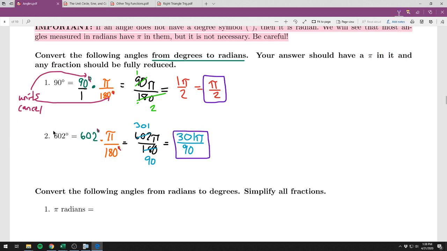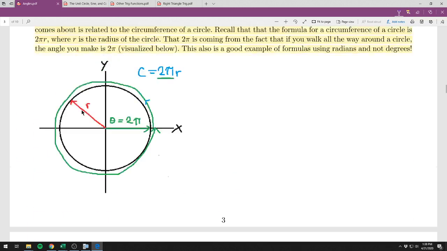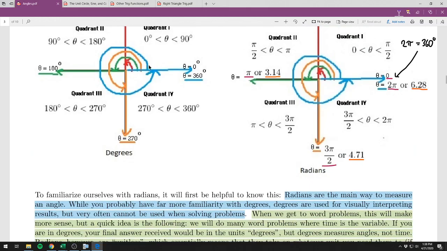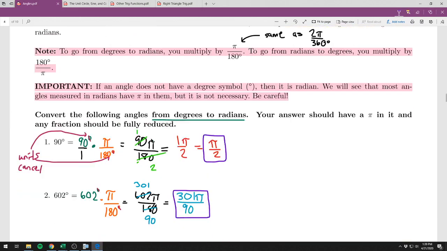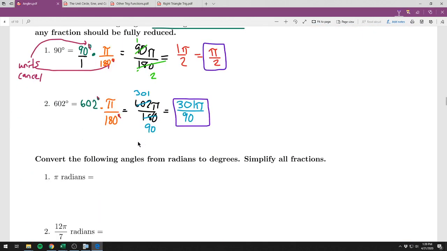All right, now one thing I guess we can mention here, this is a little preview as well. Your angles can be anything. They can be much bigger than 360. They can be negative. What will happen, which we'll see, is that we just keep going around and around and around. It's still going to be somewhere in here. But that's a topic called coterminal angles, which is the next thing.